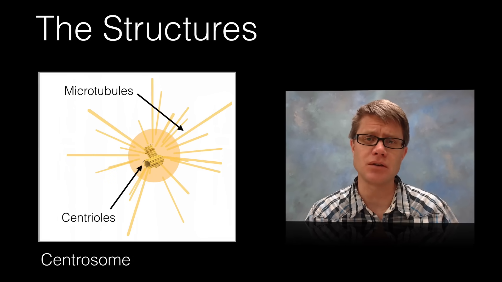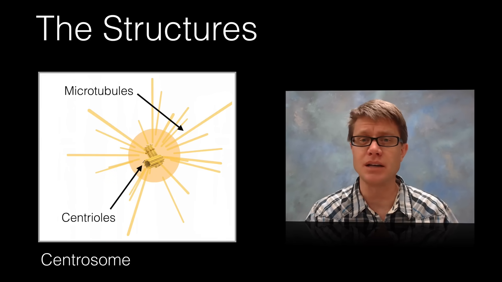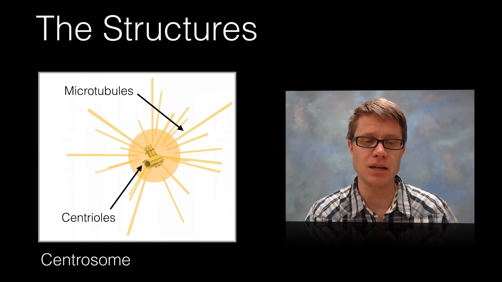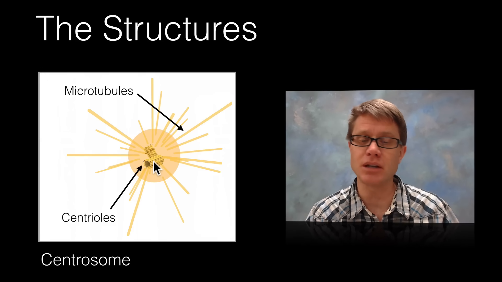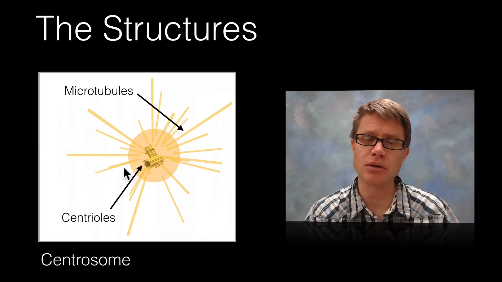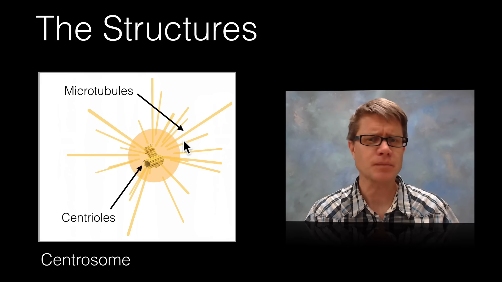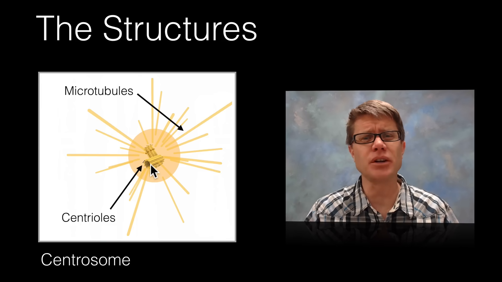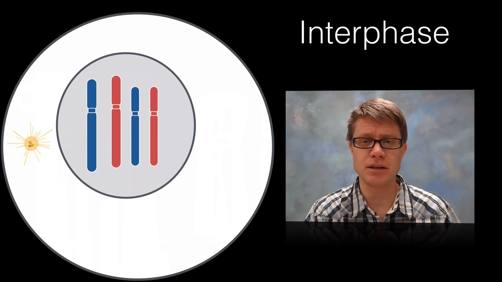Another important structure is the centrosome. The centrosome is going to organize the spindle which is essentially dividing the nucleus and also dividing the cell. In animals it's made up of two things - we have the centrioles in the middle and then these microtubules that go around the outside. In plant cells they're going to lack these centrioles in the middle, and the nuclear membrane is actually organizing a lot of this division.